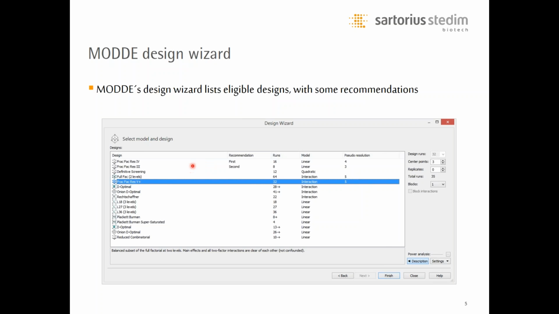Sometimes the list can be rather long, and then you will have to start to select the design based on consideration of how many experimental runs are required by the design family in question, and whether it, in this case, because it is a screening situation, supports a linear or an interaction model, or maybe even a partial quadratic model. Whichever experimental protocol you highlight in this list will also have a little description in the lower part of this window. So we will today be discussing definitive screening design, Rechtschaffner design, different versions of the L family, and the Plackett-Burman design. These are the things that we will discuss today for the screening situation.